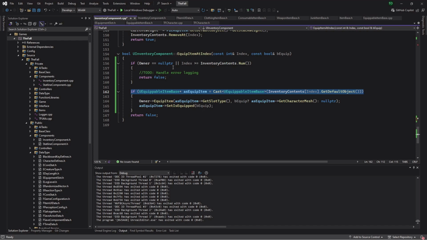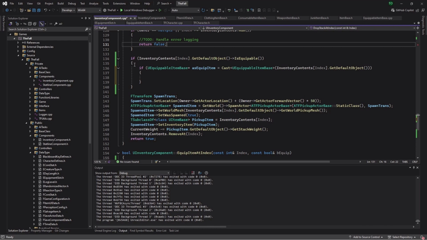You'll hear a lot of people say, oh, use interfaces. Interfaces are good for certain things. Don't get me wrong, if you can avoid a cast by using an interface, that's great. However, because we're working with a data object, not a physical, in-game object per se, we don't want to worry about a cast.